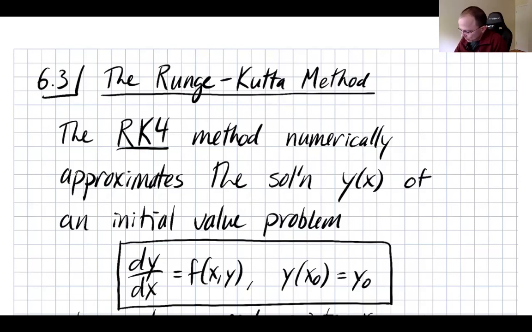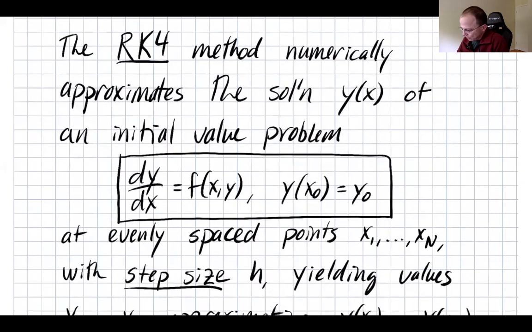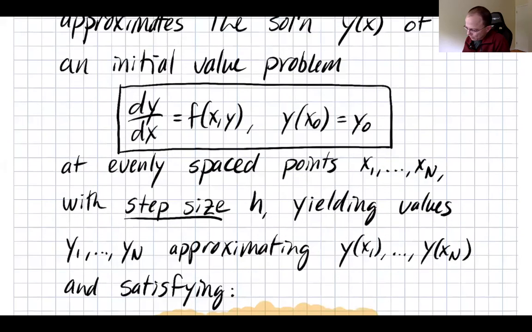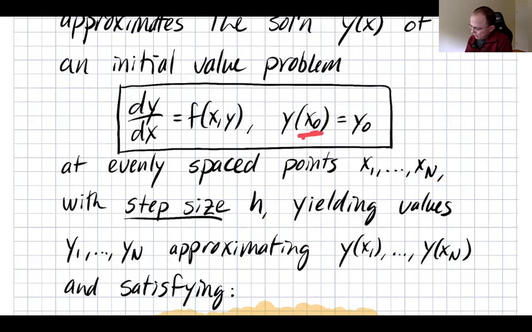We're going to be solving this initial value problem — the same one where we have dy/dx equal to f(x, y). To approximate this differential equation, all we need to do is evaluate this function. We're going to approximate the solution at evenly spaced points, with spacing h. Starting at x₀, then x₀ + h is x₁, x₁ + h is x₂, and so on. These will give us values y₁ up to yₙ, which will approximate the true values of the true solution.